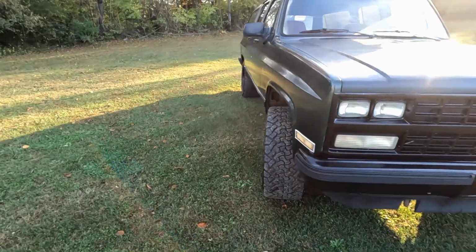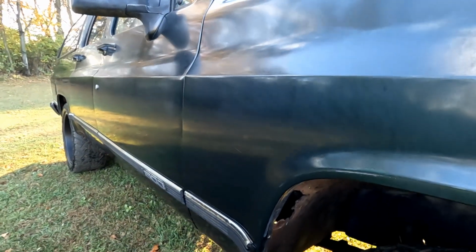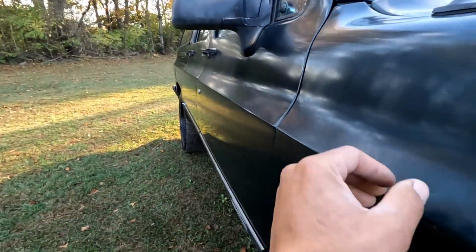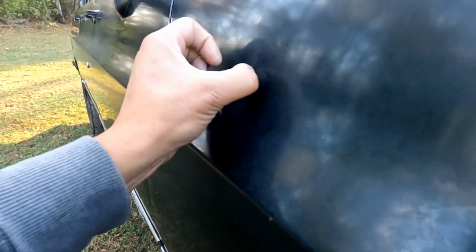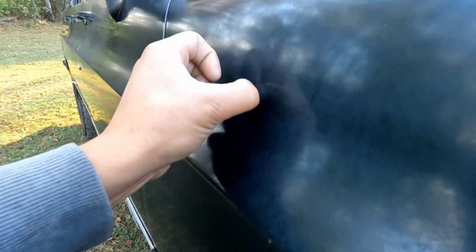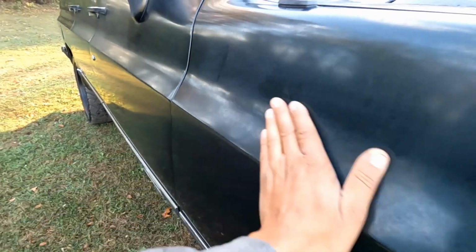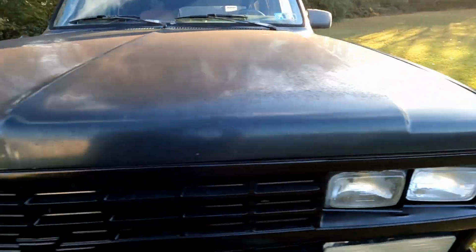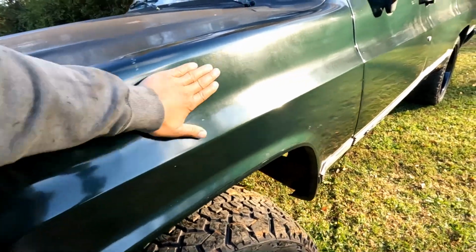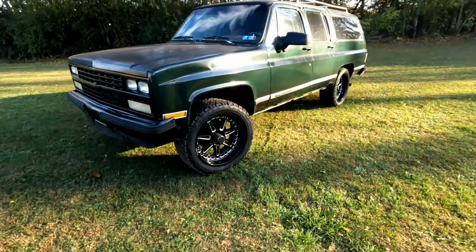Looks absolutely fantastic. But if you go over here to this side, you can still see this side must have definitely been up against the wood line and things like that, because it is gross and it is not coming out very well. But you know what, over time maybe we will be able to get that out. Hear the difference. And then if I go over here to this side, you can hear the difference. Definitely a whole lot different on this side compared to the other, so that's why you're seeing this side.